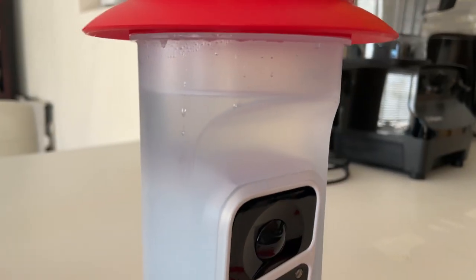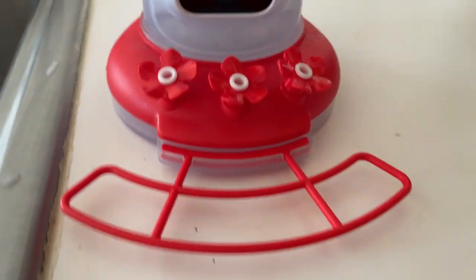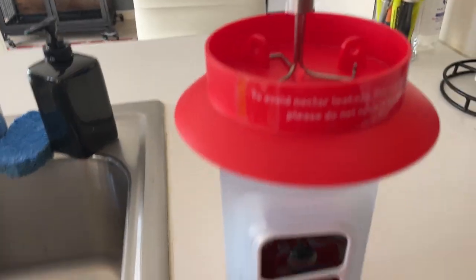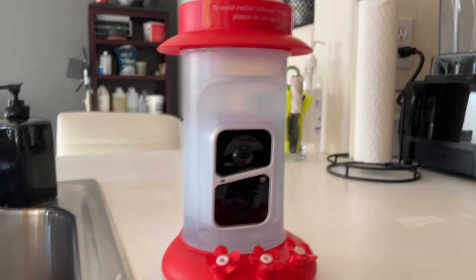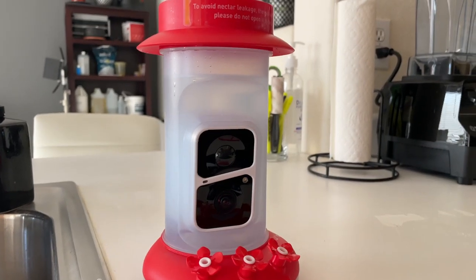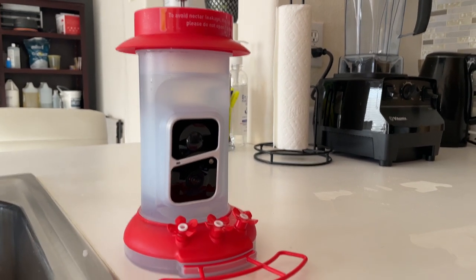And this also happens at night as well, because the camera detects that, I guess, motion in the background shaking. So if you're in a windy area and you do not have the intelligent awareness plan set up, you will just get ghost videos of shaking along with the real birds showing up. But nonetheless, the motion detection is good. And the battery still lasted a long time, and so did the storage. So now that the cons are out of the way, let me show you how easy it is to clean.